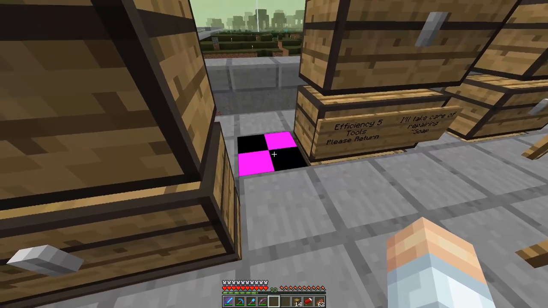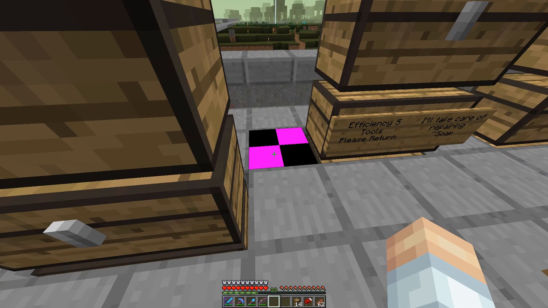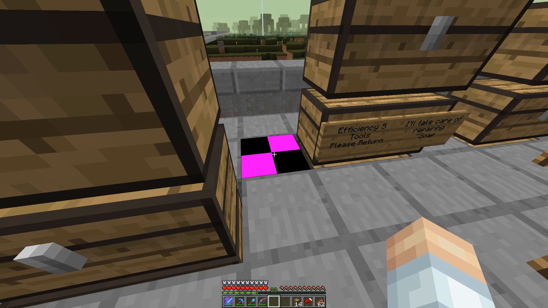And let's address something else here. The missing texture is right here. This is the crafting bench, and this is showing up because the B00 texture pack does not work with some combination of either Forge or Optifine. I'm not sure which one.